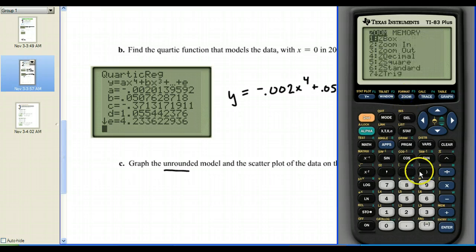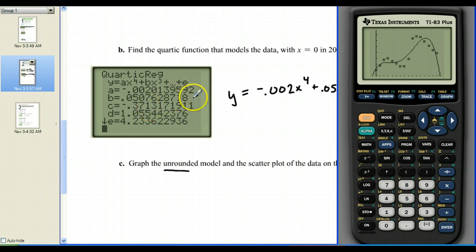Okay, so zoom 9 again for zoom statistics, and then we'll put this quartic function in there. Right now, as you see, R² was only 0.7 something here, so we're missing a lot more points than maybe we're used to seeing with a lot of our other regression models. It just can't handle that really steep bend and this leveling out here. So a quartic did fairly well though. It still gets the overall trend: low values here, peaks, comes back down, and then it goes up again and picks up some high values. It does that, but it just doesn't hit all the points exactly. So that's why we're not seeing a higher R².